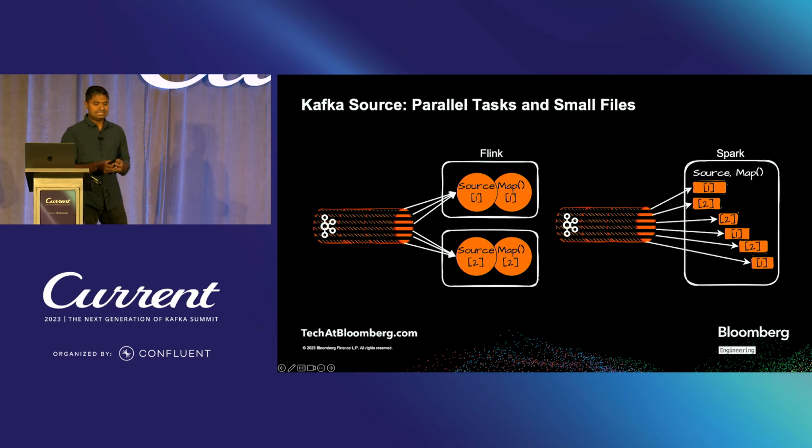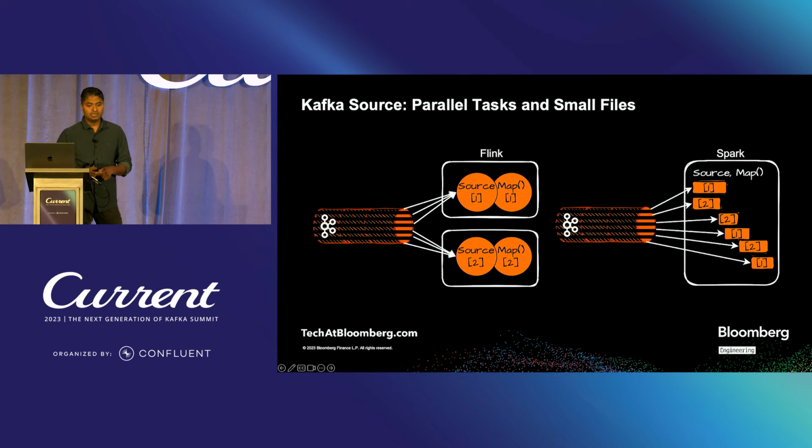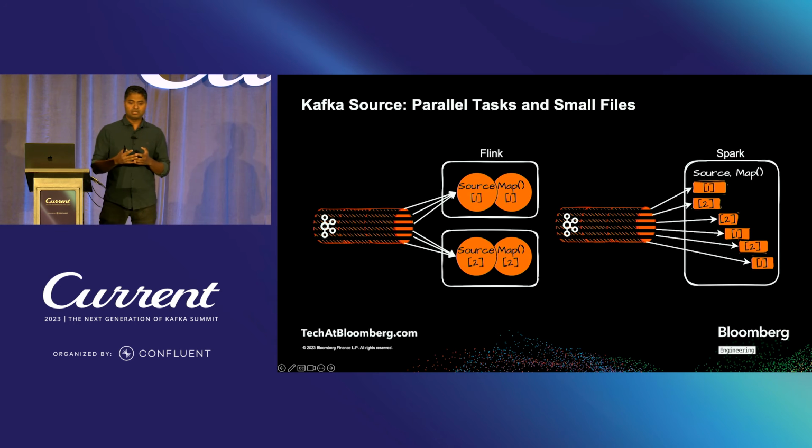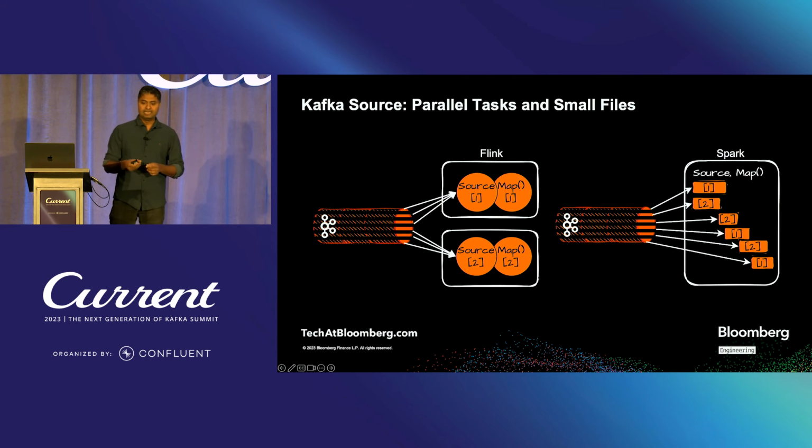The last aspect of the read stream is how the consumption is parallelized. Ben has already touched upon this a little earlier, where Flink parallelizes based on the configured parallelism. Here you can see two different task chains sharing 3 of the 6 partitions each. However, in Spark, even though there are 2 executors running in parallel, it creates a separate task for every one of these topic partitions. And as Ben mentioned before, this can cause a lot of files. It gets even more significant when you're dealing with a lot of Kafka topics with a lot of partitions, and also when writing to Iceberg tables that also have a lot of partitions.